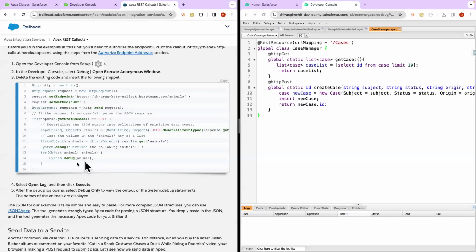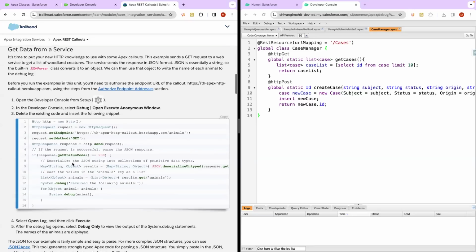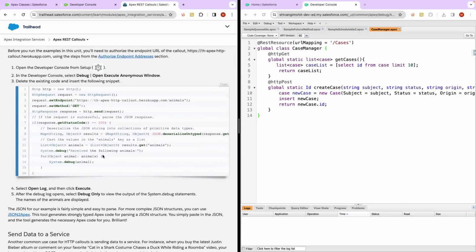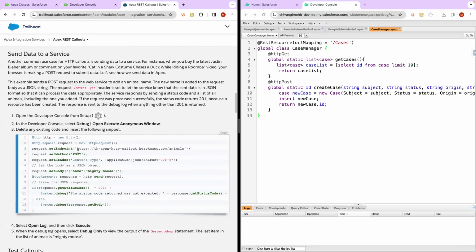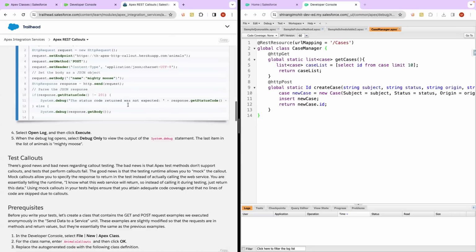This is the sample code of any callout. This is for the GET. Similarly, if you want to send data, you will be doing a POST callout. Because we have exposed only GET and POST, you can only do a GET callout or a POST callout.